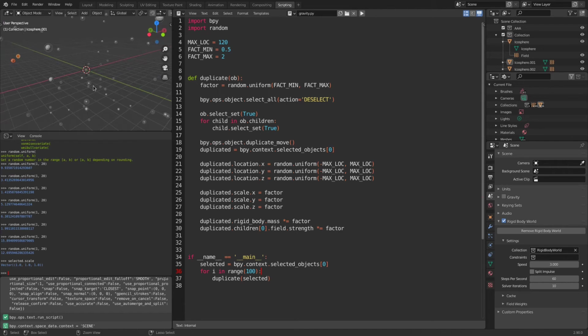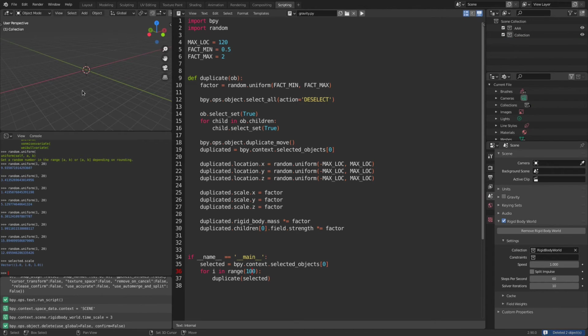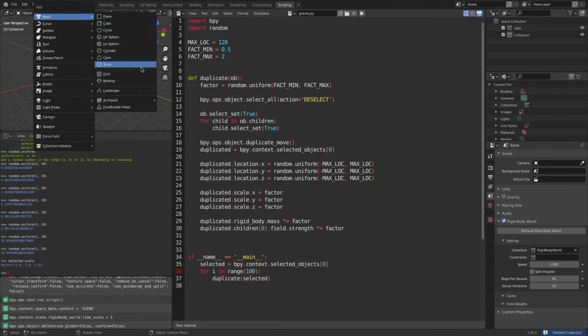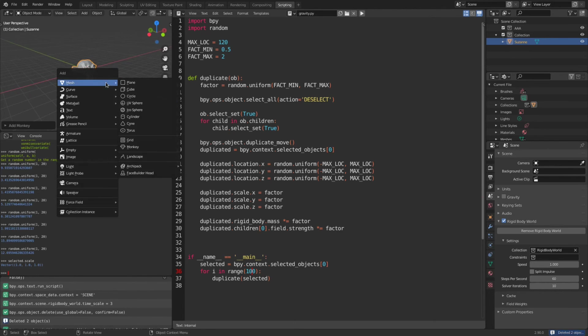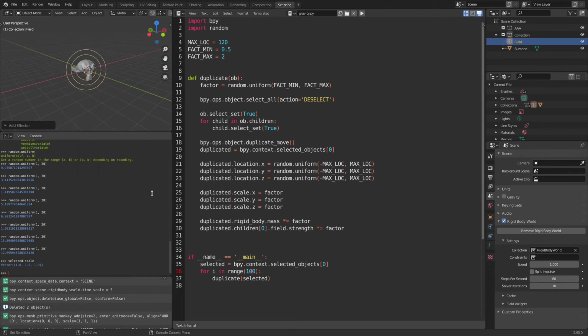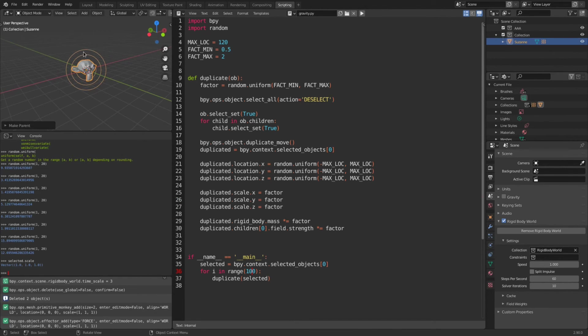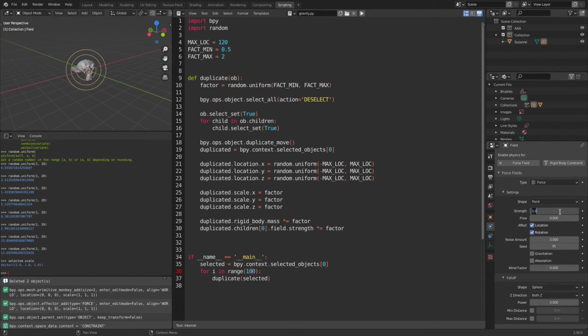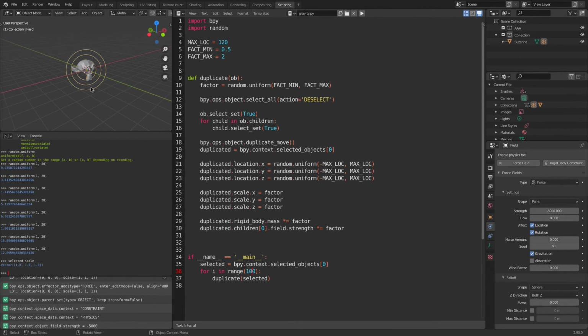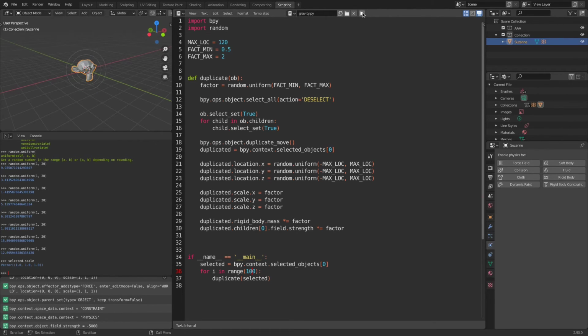Okay, so Control Z. What we can see is that it works with any other object. So for example, I will add a monkey. I add a new force field like that. Set parent to the monkey like that. Don't forget to change the strength to minus, for example, 5000, and gravitation like that. Select the monkey, press play.